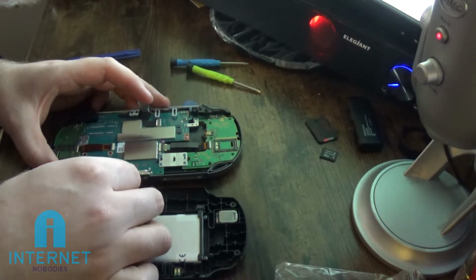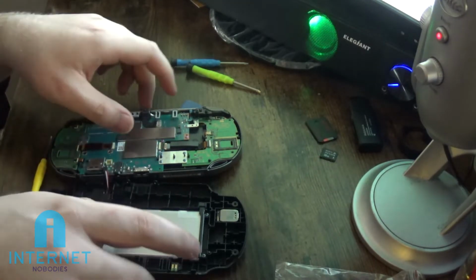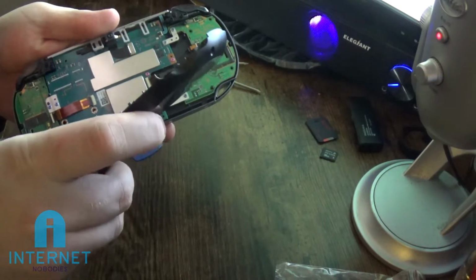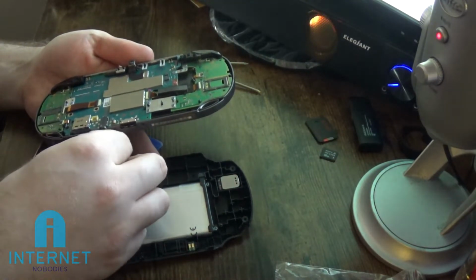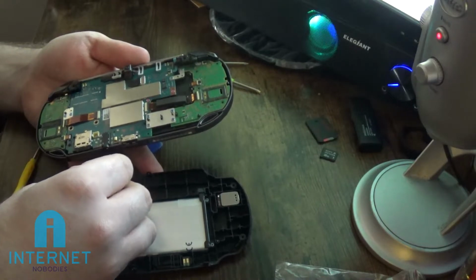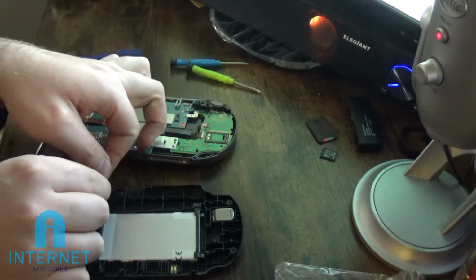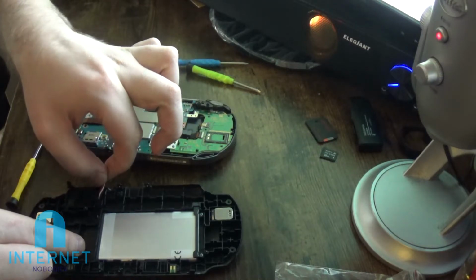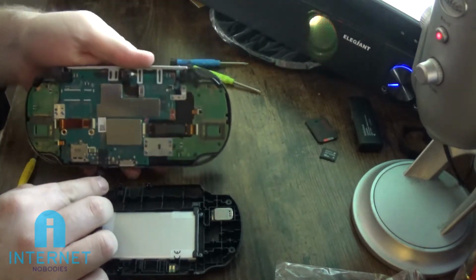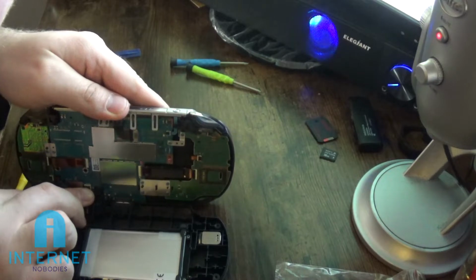Okay, so this goes in really easy, is hard to tell on video. Does that go in? Okay, so that needs to go upside down. Which way? Probably this way. I was trying to not twist these so much. There we go. That should just pop right in.